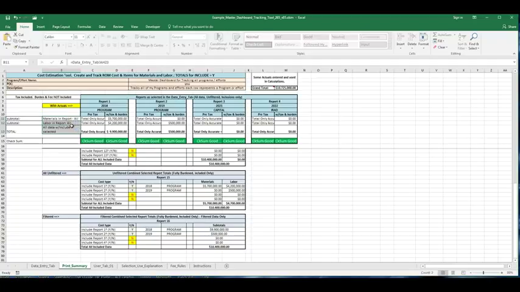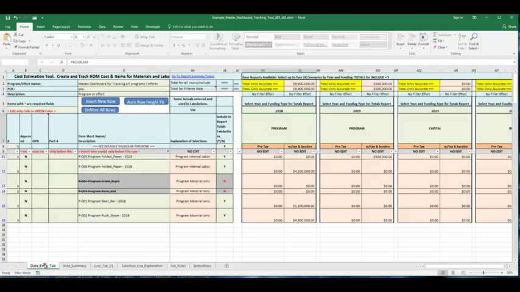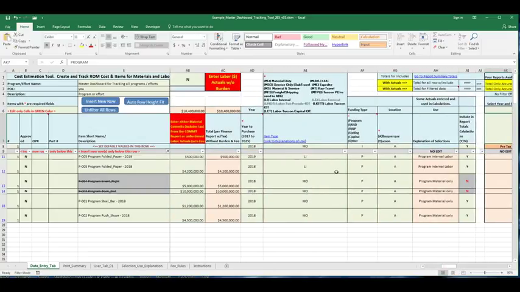Now let's assume I have not had different entries for material versus labor, so I will enter everything as internal labor, and this does not affect the calculations, it just shows the total in the reports. So I'm going to switch all of these to labor internal.